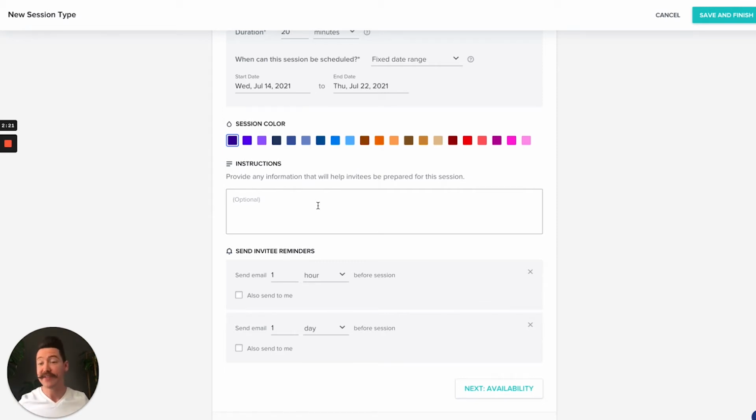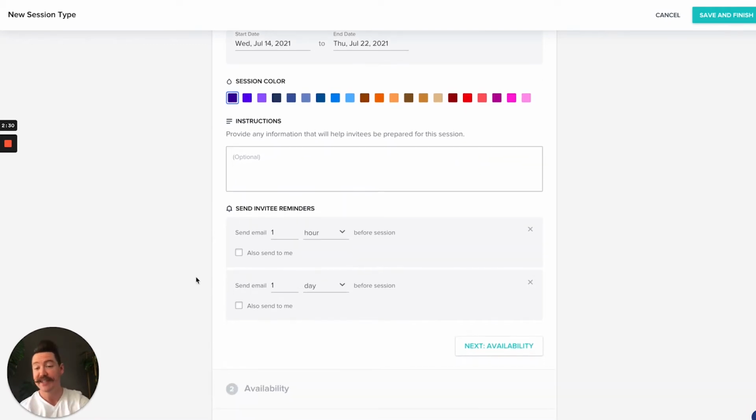All those little things. If it's a client consultation, I would just express how excited I am. It's going to autofill the Zoom link for them. Say, I'll chat with you then. And then underneath here, you can set up reminders, which is just amazing because they're things you want to do, but you don't want to spend your time doing.